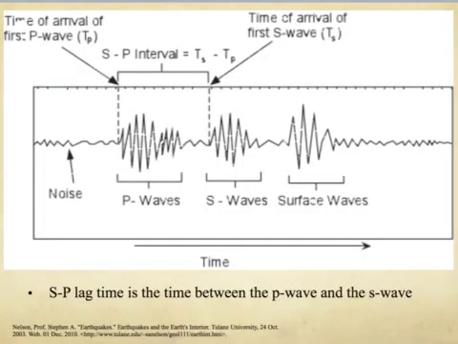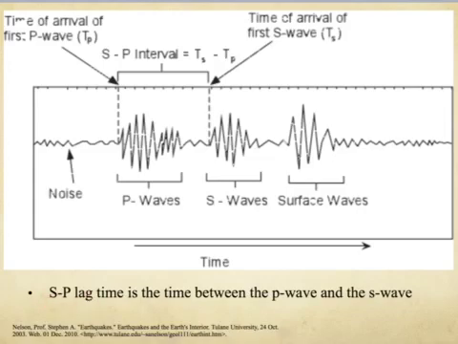Here's an example of a seismogram. You may see little squigglies here, but that's normal. When the lines start jumping up and down, that's the arrival of the P wave. Then you may see it calm down a little bit, and it jumps back up and down again. That's the S wave. And sometimes you'll see it calm down and jump up a third time. That's the surface wave. You don't always see the surface waves, however. We're mainly concerned about the P waves and the S waves.